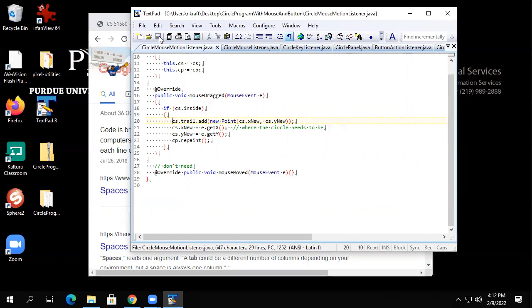Now, Visual Studio Code probably has this buried somewhere in it. What I like about TextPad, it doesn't do as much as Visual Studio Code. To me, that's a blessing. Because what happens with Visual Studio Code is it does a gazillion things. That means 90% of them is buried, hidden under lots of layers of menus.